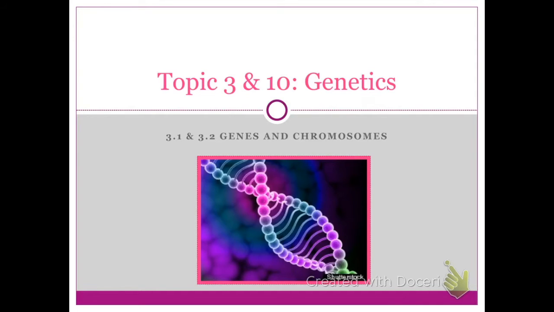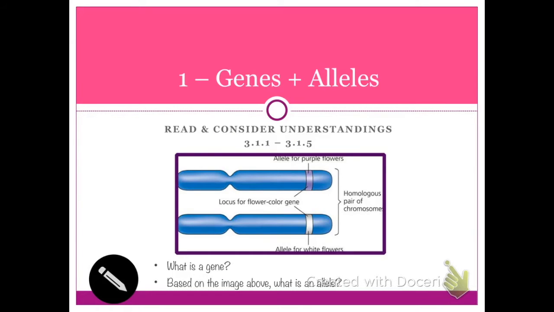They are very well protected inside the cell, inside the nuclear envelope, and we're going to learn a little bit more about them. So before we dive in, I want you guys to read your understandings 3.1.1 to 3.1.5 and get your bearings, find out what we're going to be learning about in this video. And then I want you to think and brainstorm: what is a gene? And based on the image that's given above here, I want you to think about what is an allele, because understanding the difference between a gene and then the subcategory of allele is going to be really important in today's lesson.